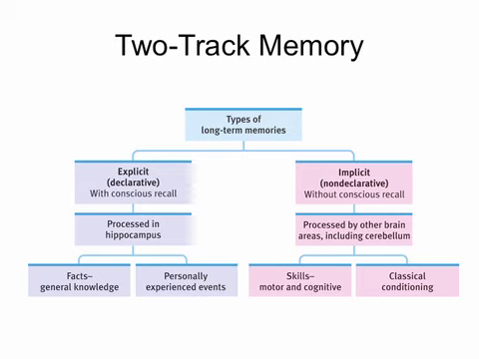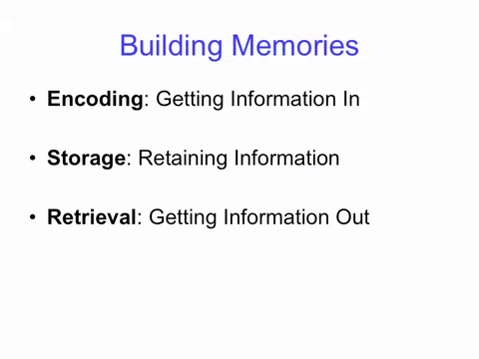And so this could explain why even people that maybe suffer from specific brain injuries and have amnesia may not remember specific people or events, but could still be taught new skills. And that just has to do with the different types of memories and the places in the brain where those memories are processed. Okay, so let's talk about how something becomes a memory.